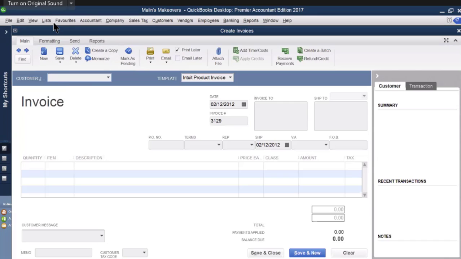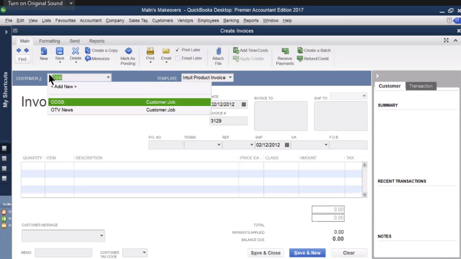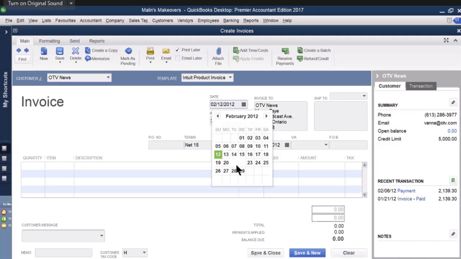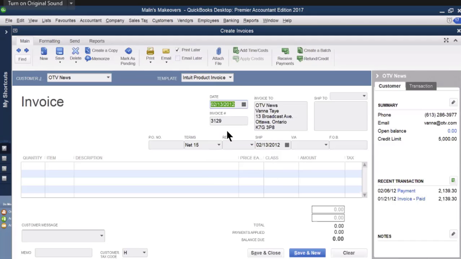O for OTV. Dated February 13. Invoice number will come automatically. Then you have to select the item. Complete makeover consultation.